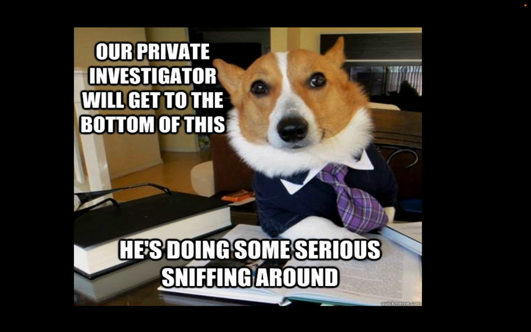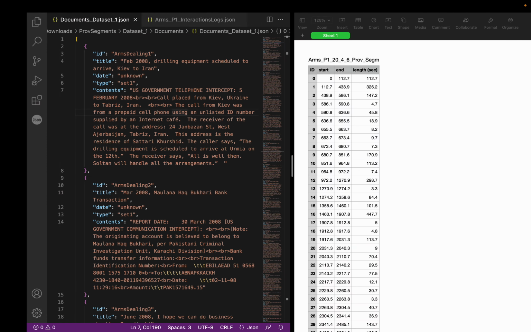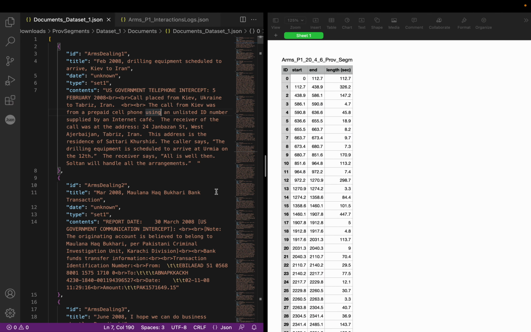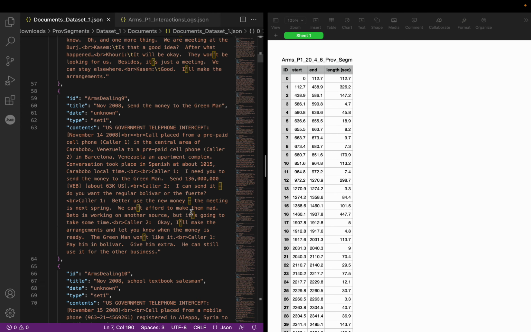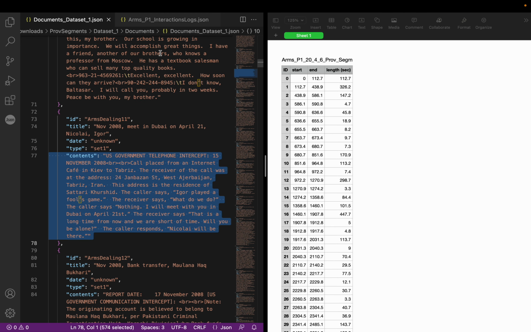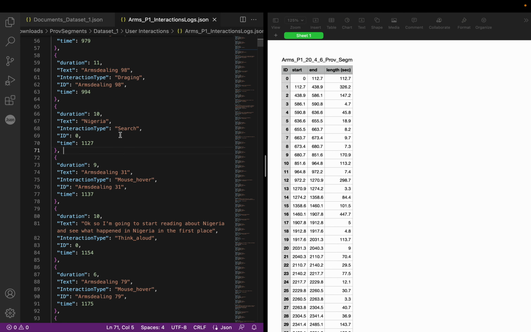Let's imagine a scenario where a person is charged guilty of illegally dealing with arms. To investigate this matter, a crime investigation bureau hires an analyst and provides him with log data of the user. Initially, the analyst systematically records the user log data into various files, showing the documents accessed by the user along with different interactions arranged in a chronological fashion.